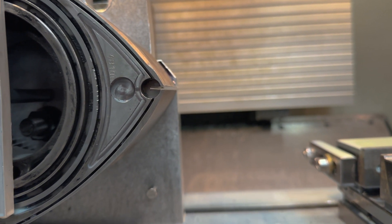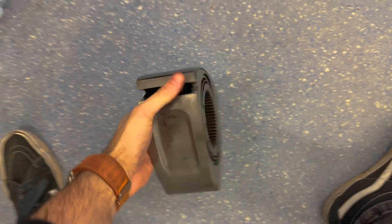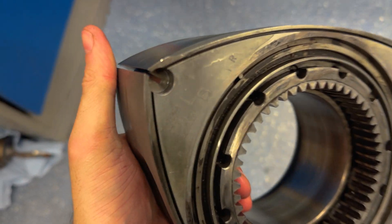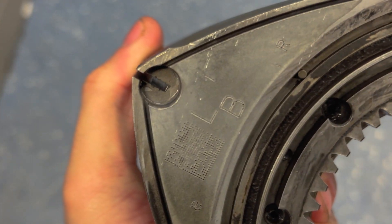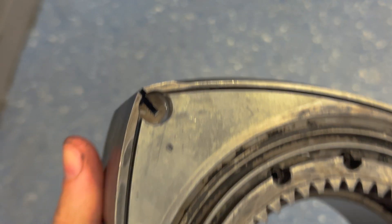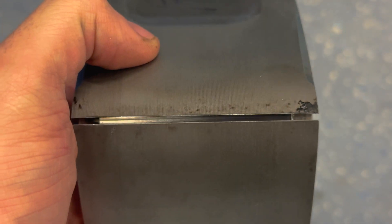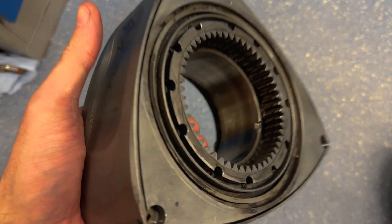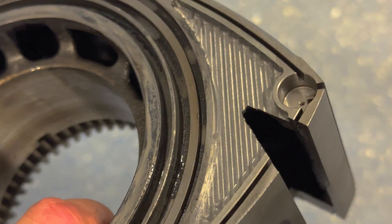I'm very pleased how these slots have come out - very clean cut, nice tight tolerance, they've not wandered. Those two have come out very, very nice. I might see if I can find a slightly smaller slitting saw to get an even tighter tolerance in the slots, but I'm happy with how they've come out - especially the lightning part program on that. I think that's going to wrap it up for today's episode.